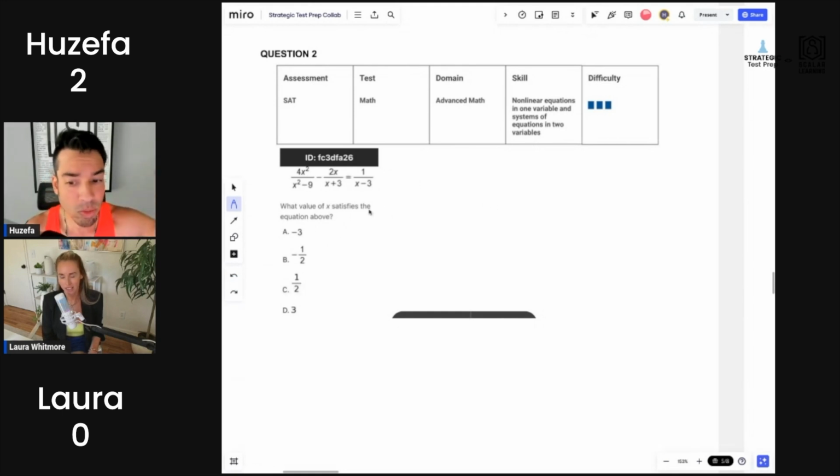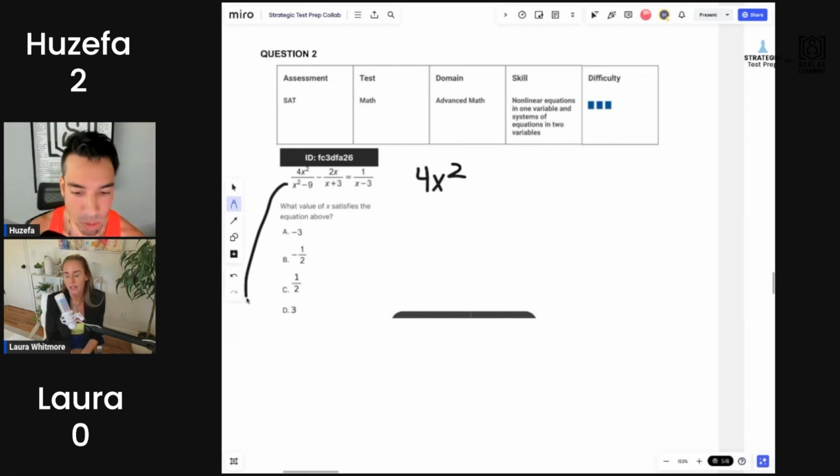There's also going to be a really easy way to do this in Desmos. A lot of times, God, I'm just so old school. Like I see it and I just want to do it algebraically, though this one's probably really easy in Desmos. But let me just go old school for a second. So when I talk about common denominators, the thing that I want to start with is anything that's factorable, I want to factor.